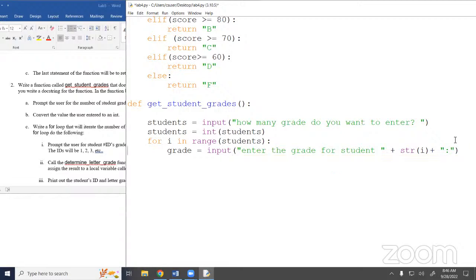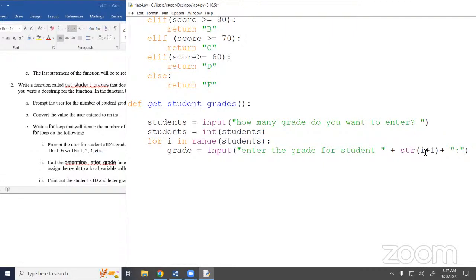So I want an input statement. I need it to tell me which student I'm entering the grade for, so I'm going to use i as the number for, right? i starts at 0, so I probably should add 1 to it, right? That make sense?